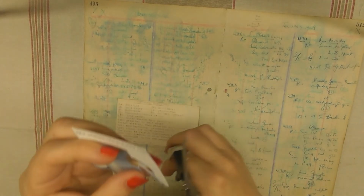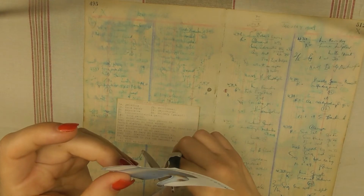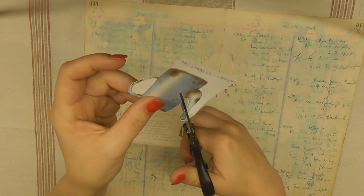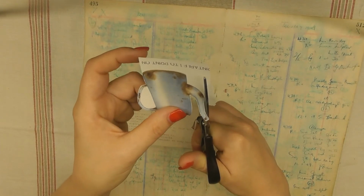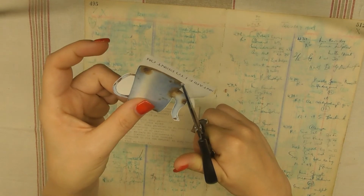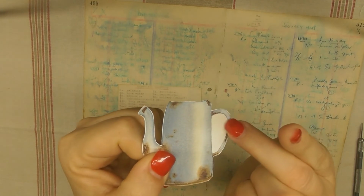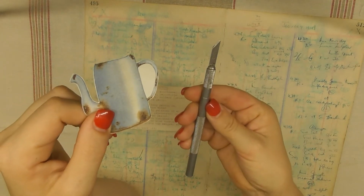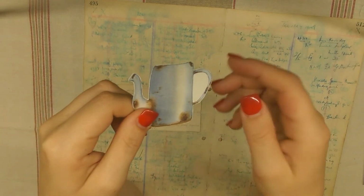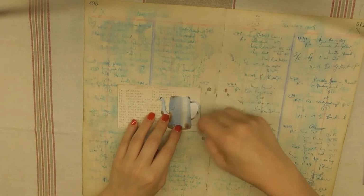When fussy cutting, this isn't a particularly difficult one. You keep your scissor quite still, and you are moving your paper, and that helps a lot. When your fussy cutting has an element that clearly the inside can be cut out, you can do it if you're quite handy with a little scalpel. If you don't like doing that, or you're too scared, don't worry, it's okay to just start like that. I'm going to do it because I think it's going to add a little bit of an extra touch.